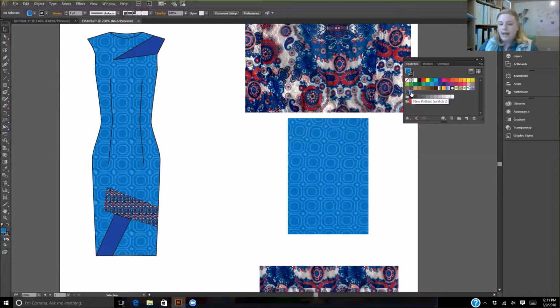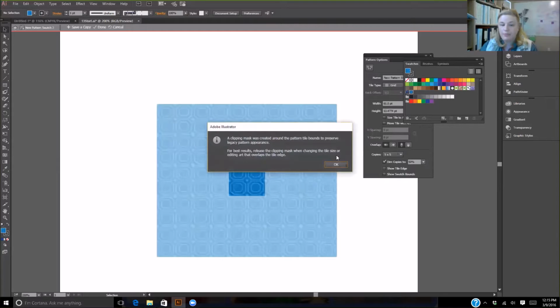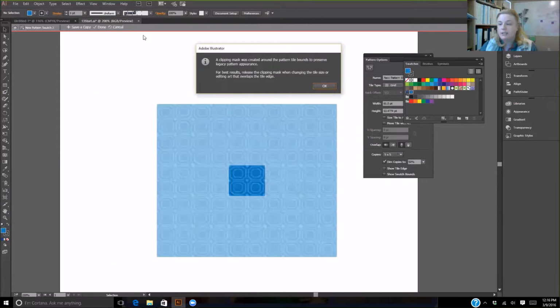Now, in this case, if you want to go back and make changes to the swatch, so for example, this one isn't named yet. So if I double click on it, notice that it's giving me options to change it, and it's put me back in pattern mode.